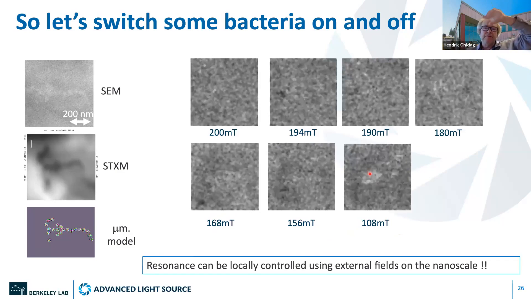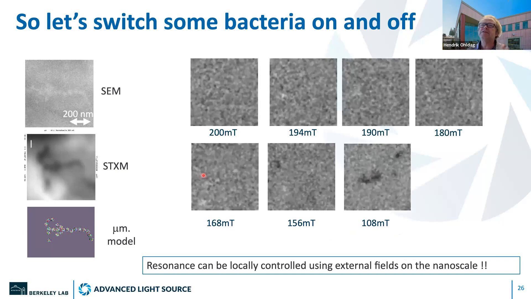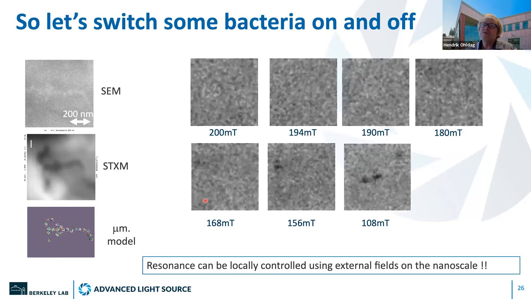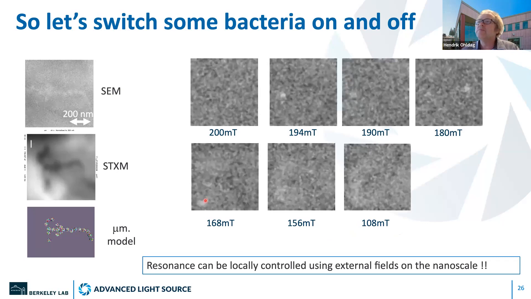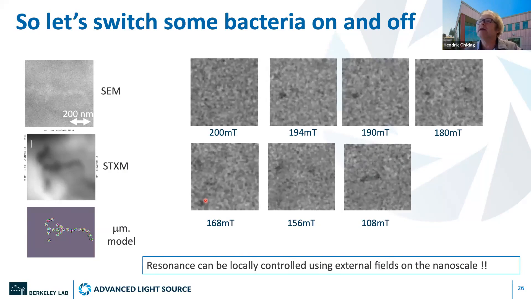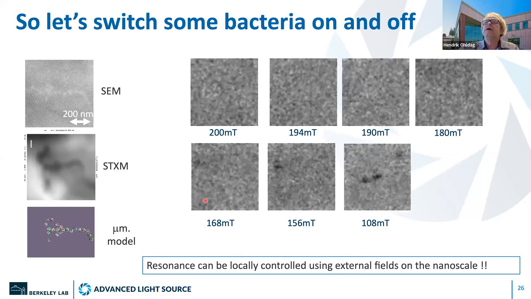While you change the field going from 200 millitesla down to 108 millitesla, you essentially turn on and off different parts of the chain produced by these bacteria. Not only can you turn on and off different parts, but in some areas — at 168 millitesla — different parts of the chain are on and off at a 180-degree phase relation. It's really nice to see that you can do this. We have to see what the applications could be, or how to take this to the next level, and how we can take this back to an artificial level for the purpose of doing more applied magnetics.